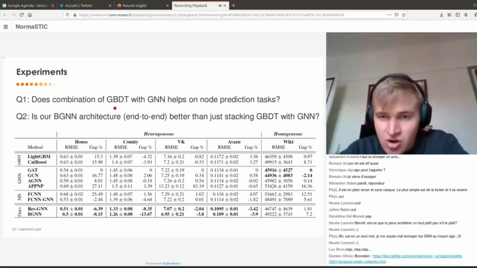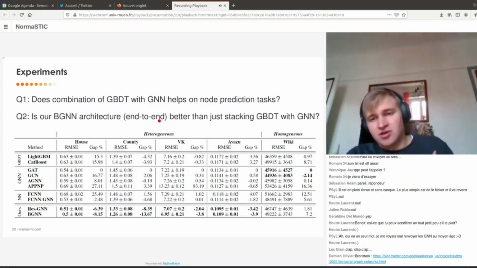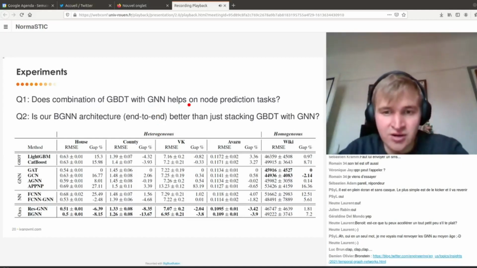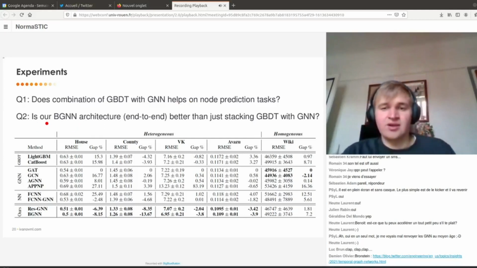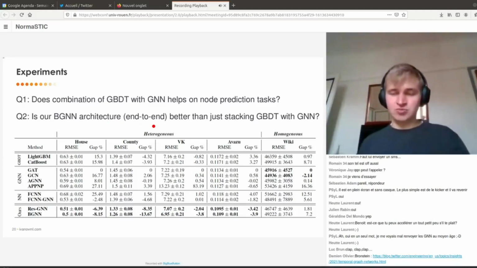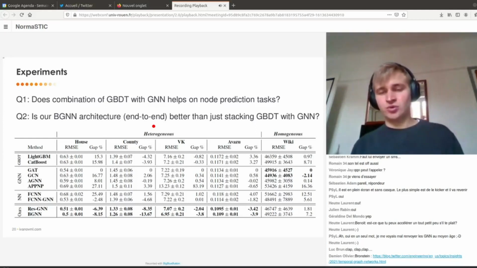Does a combination of GBDT and GNN, as we just described, give you better results in terms of classification accuracy and RMSE? And the second question is: is our boosted graph neural network architecture, trained end-to-end, better than if you first pre-train GBDT on the node features and then use the predictions of the GBDT with the GNN?